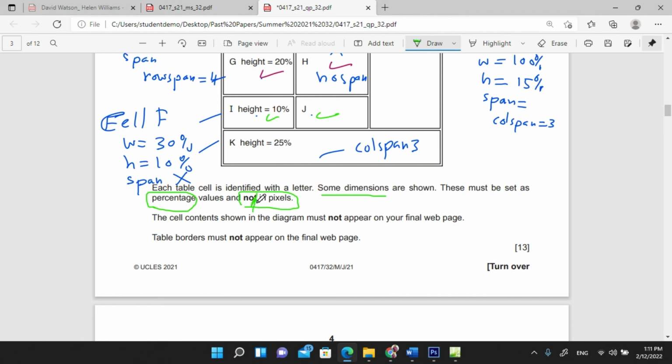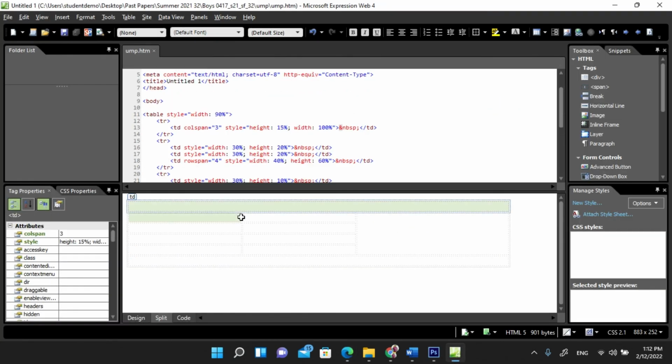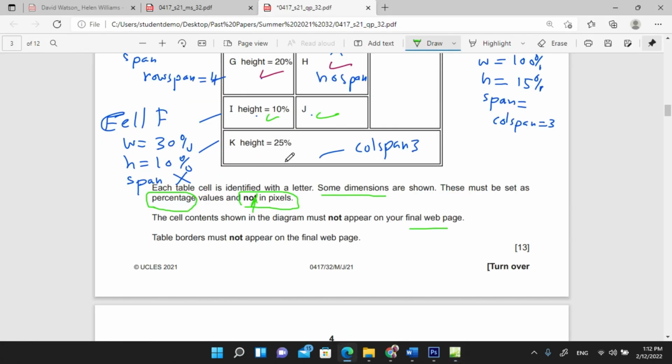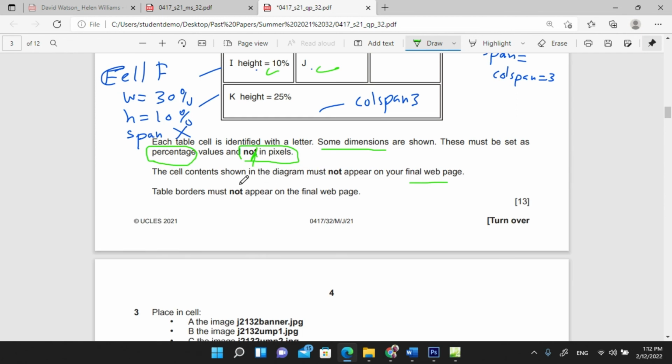Not in pixels, remember. The cell contents shown in the diagram must not appear. The content which is here in the cell must not be shown on your final web page. Actually, we do not have it. We have our table, but nothing inside it now, right? So we do not write these things inside.